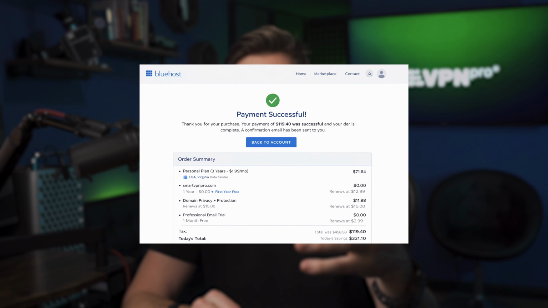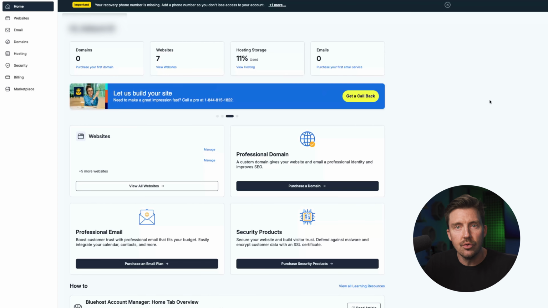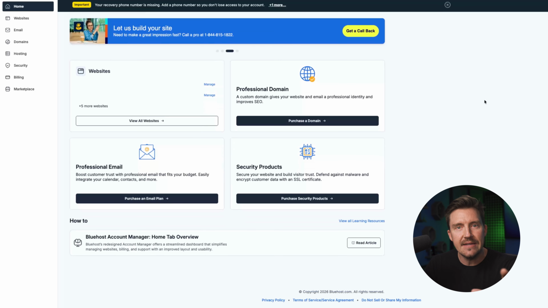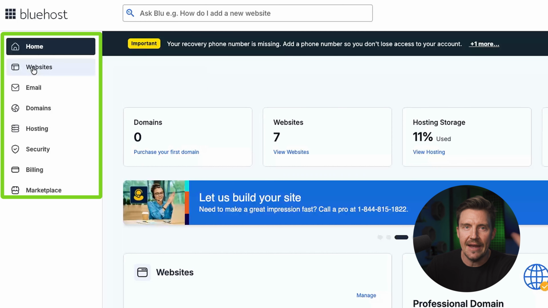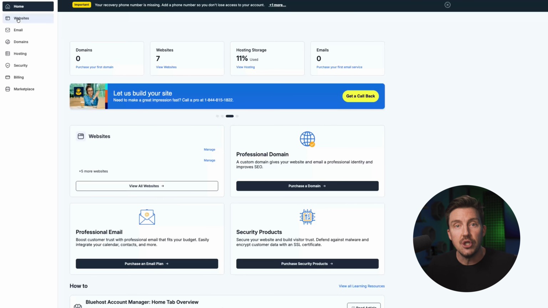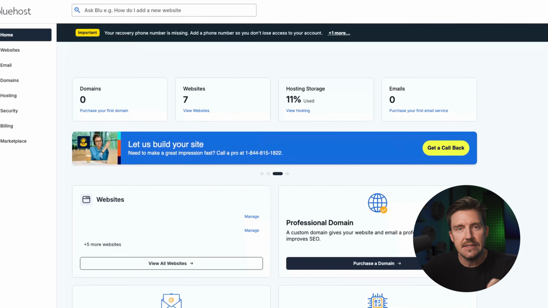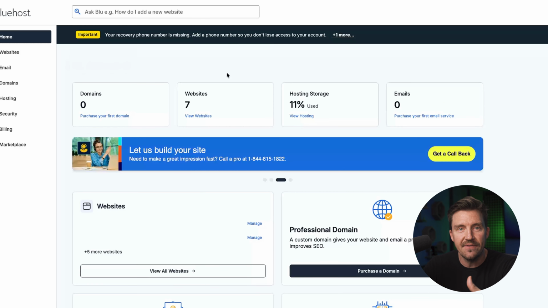So when the transaction is completed and you've logged in, you can take a look around. And after going through the Bluehost login, you're going to land on the main dashboard. This is where everything lives: hosting, domains, security, and email. So naturally, you're going to be spending a lot of time here. So take a moment to familiarize yourself with what you can do. So the front page allows you to see statistics, add new products, or check on Bluehost info, but there is a lot more here, so let's just move on.